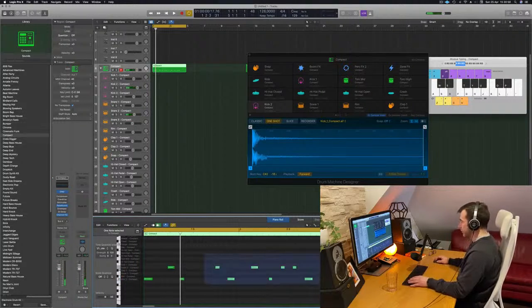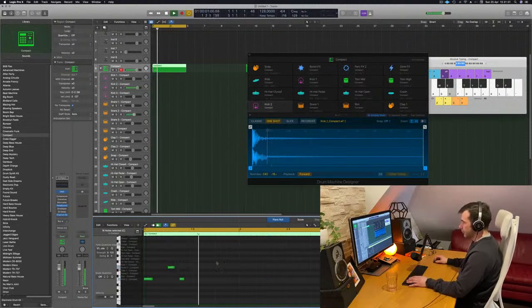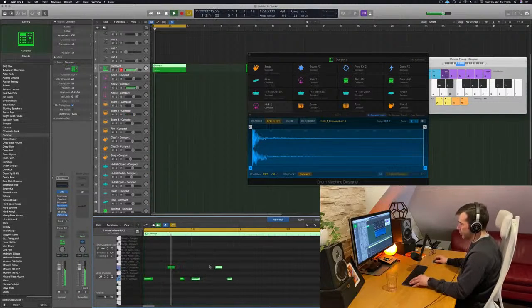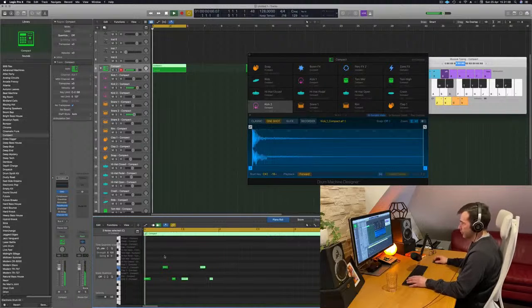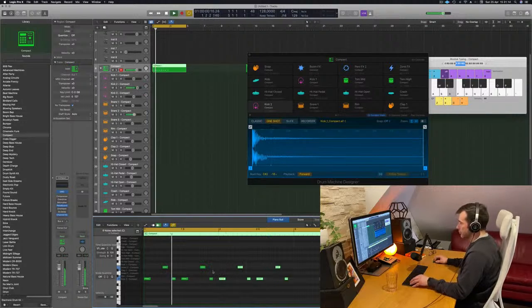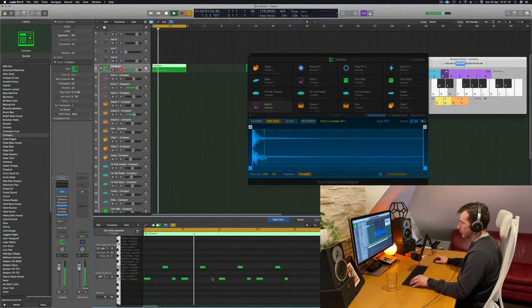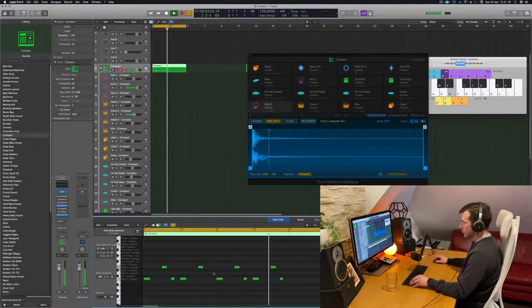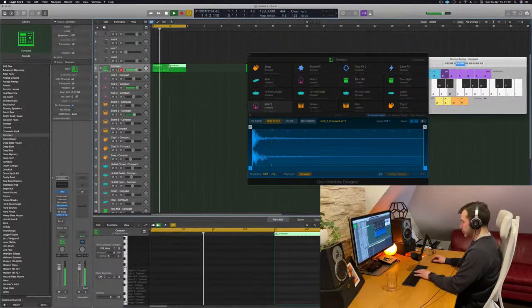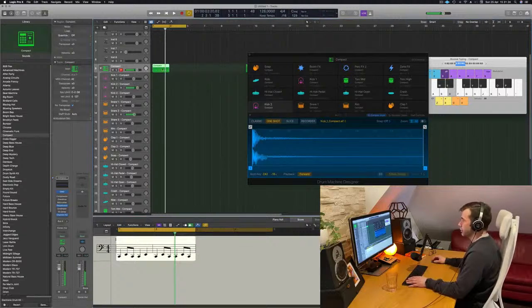So I will write it. I will do a repetition of this, however. For me, this is about as standard as it gets for a breakbeat.